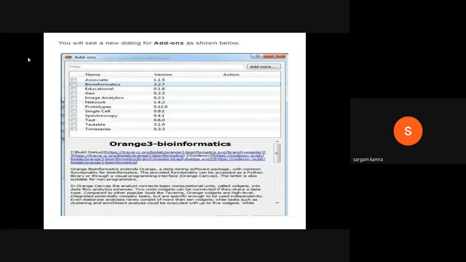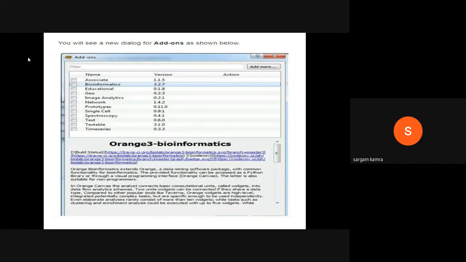MATLAB costs a lot; it is a costly software, and the main advantage of Orange is that it's an open source tool. If you get the idea of the working, the results can be really helpful to you. The results which you attach in your report, based on visual patterns or some machine learning classifier, are really going to give you very good results in a very short span of time and with very high accuracy.